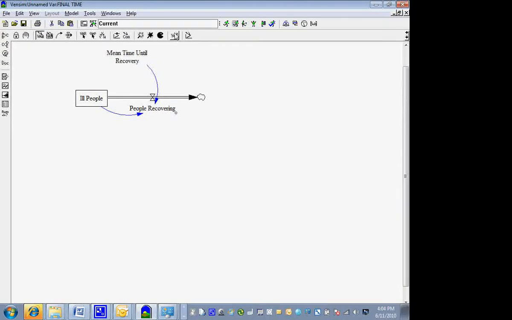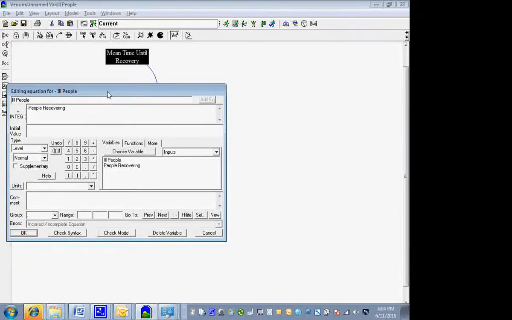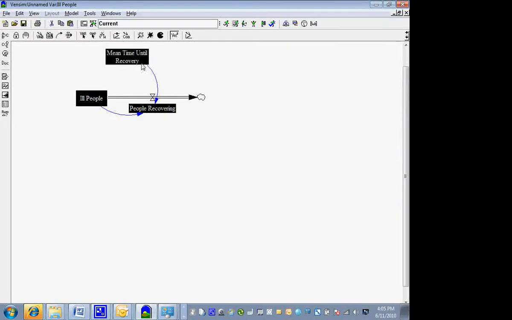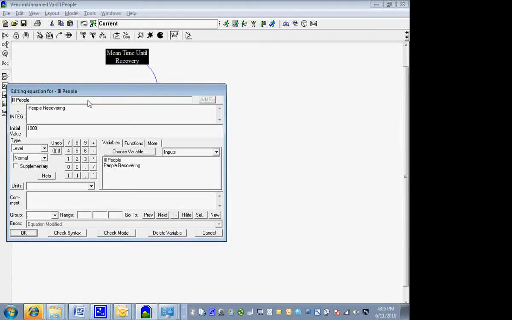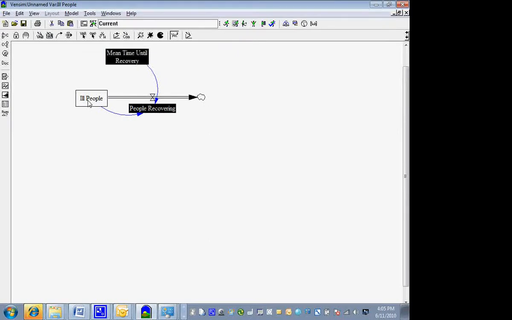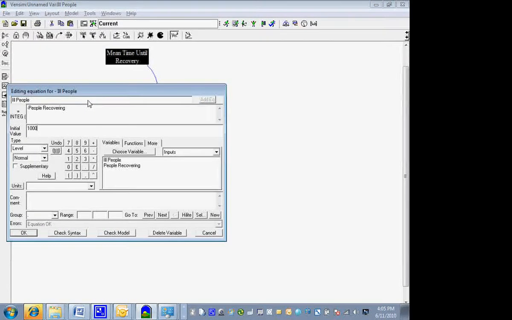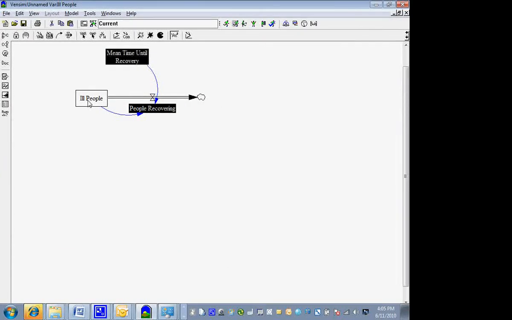Okay, so watch this. I click this for equations. I click on this, and I'm going to put in a value of 1,000. I could have actually declared a variable called initial value, typed in 1,000, and made that depend on that. But for simplicity, I've done that. So that's the initial value of that. After that, you'll notice it depends on the integral of this. What that means is it's accumulating that over time, that net flow. In this case, it's flow out.